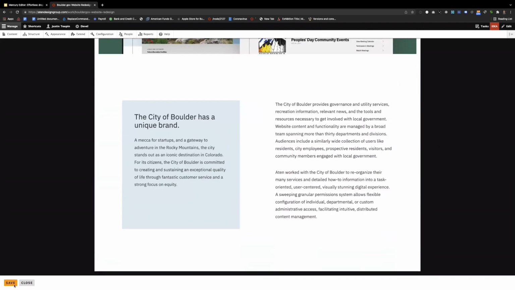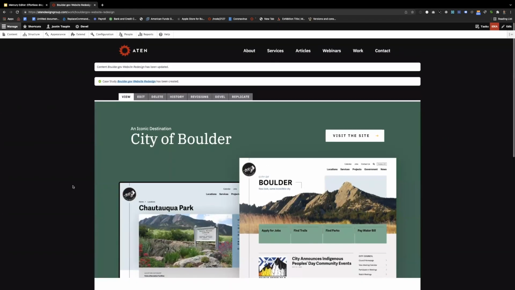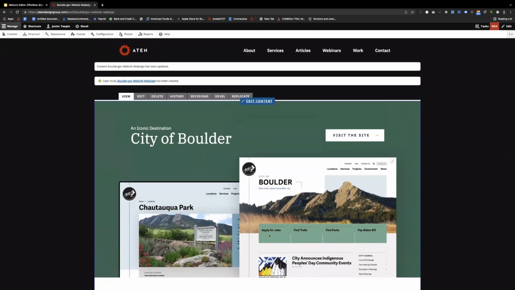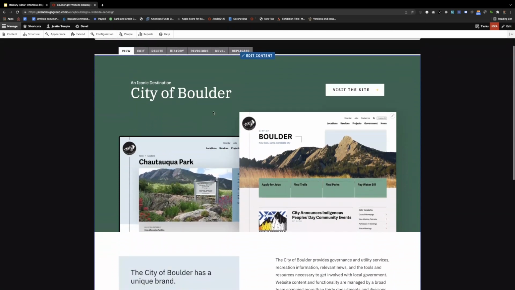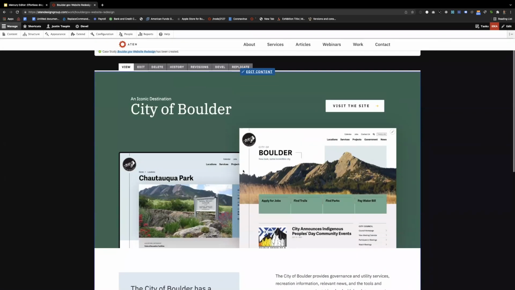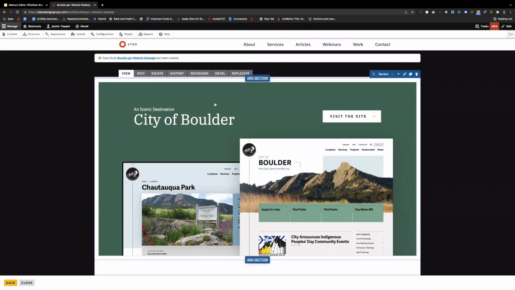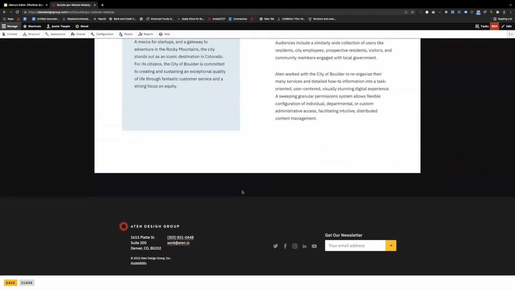At any point, we can save. And if we like, we can hit close, and it just immediately shows us, without even refreshing the page, just via Ajax, we're back to the View tab. And so you can see how closely that resembles the front end of the site, or how closely this is the front end of the site, how closely this resembles the editing interface for the site. I'm going to add just a few more sections to continue to get a sense for how this works.